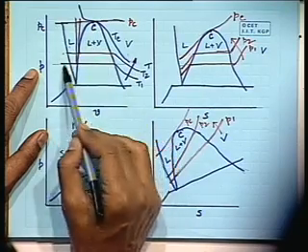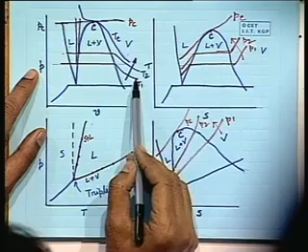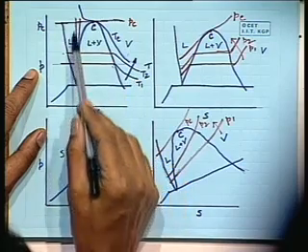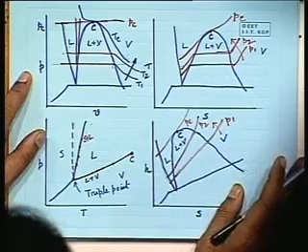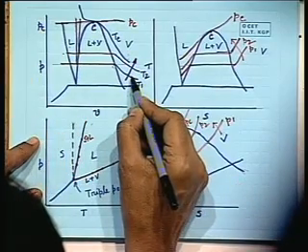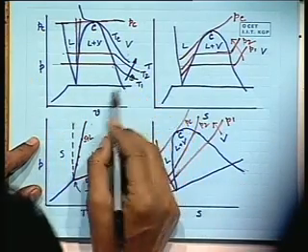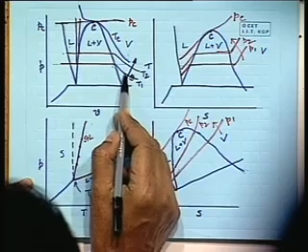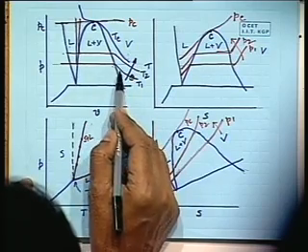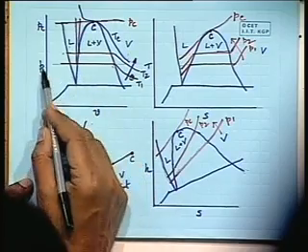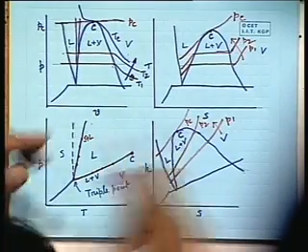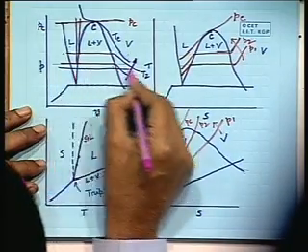So these red lines are the constant pressure lines, whereas these lines are the constant temperature lines, isothermal lines. If you want to understand the isothermal line, you see that at any point here, if you move in this direction, what does it mean? That means at constant temperature, what are you doing? Moving in this direction means you are increasing the pressure. That means a number of constant pressure lines intersect.